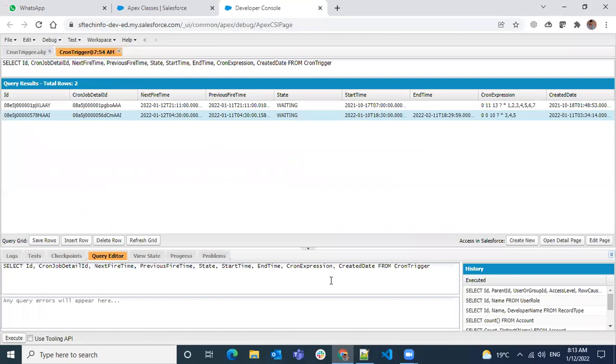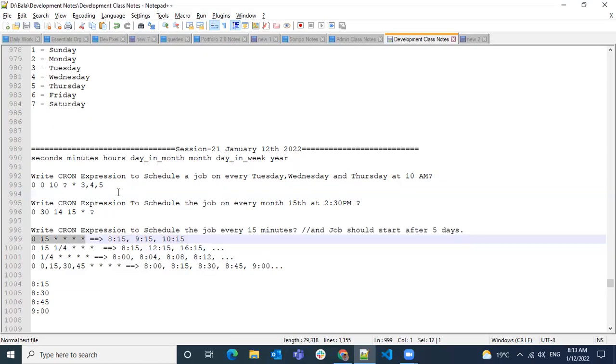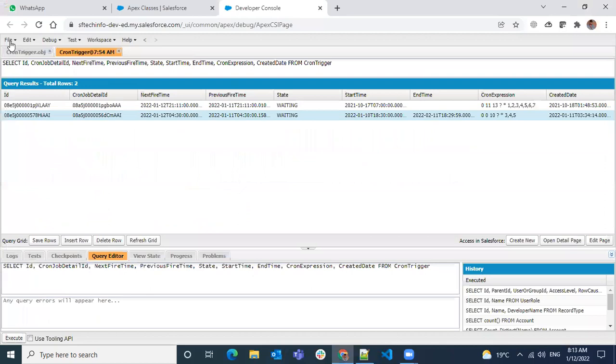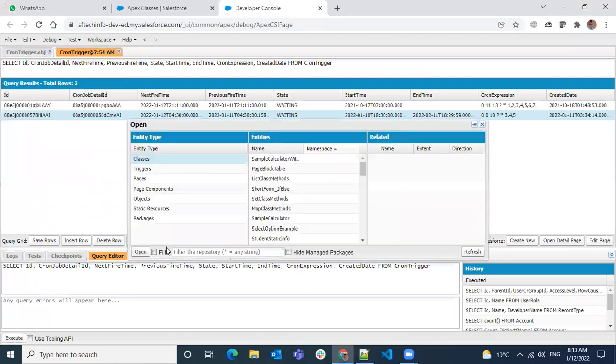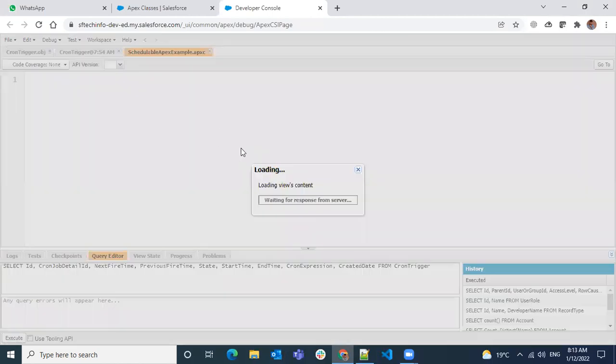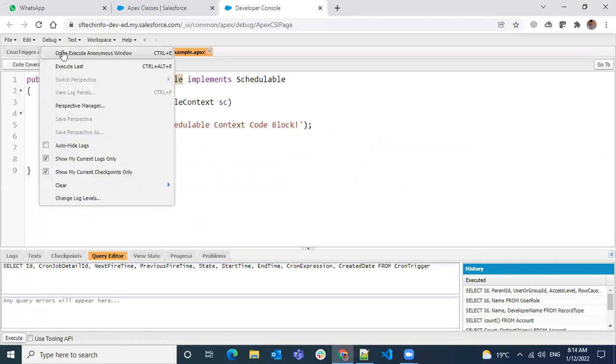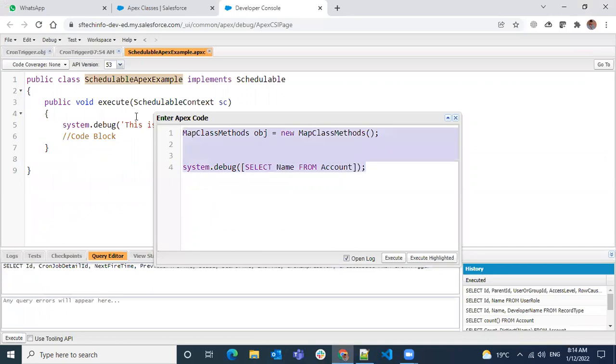Okay. So here, what is the syntax I gave for the method to schedule a job? Schedule apex. Does anyone remember how to schedule a job from Apex? First, I have to create an object for the schedule job, right?